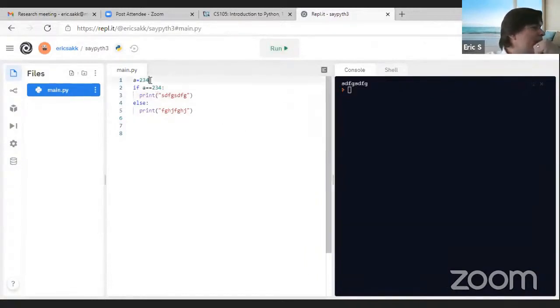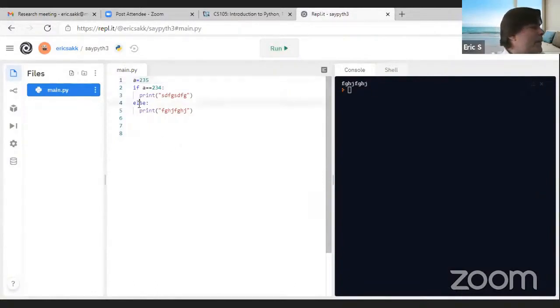If I change A to 235, then of course we're going to execute the other potentiality. Again, it's a very simple concept. But when students first start out, it's a little strange to them that they're going to have commands in their program that could potentially not be executed. That's just the way it is. That's how computers work. The ability of a computer to make decisions is fundamental to computation. And you don't have a computer without it.